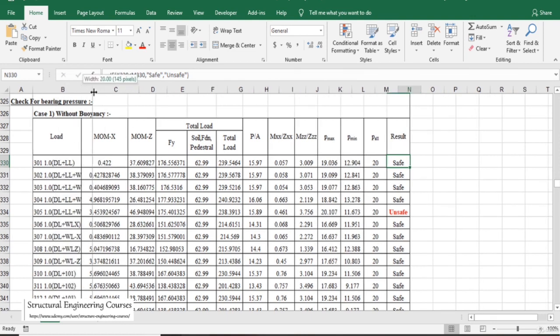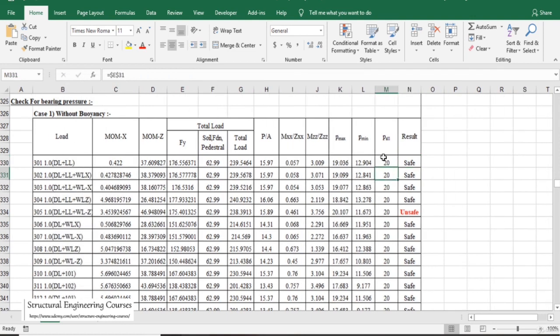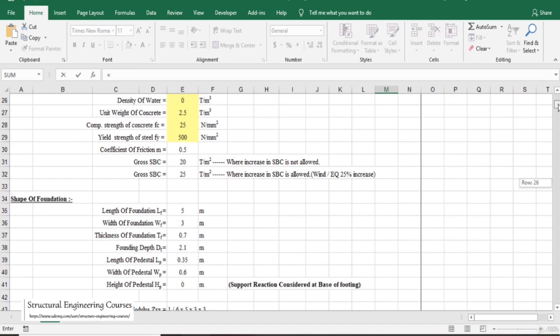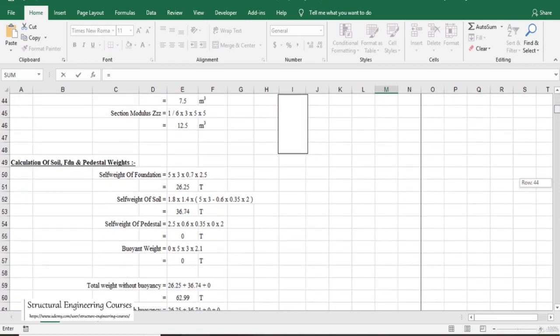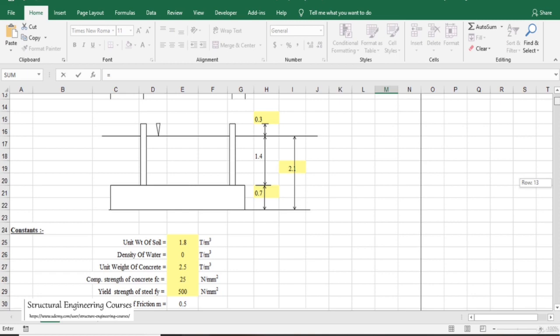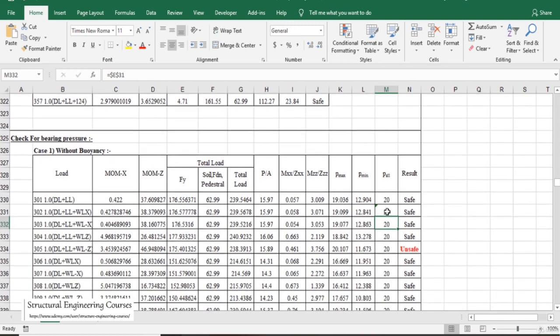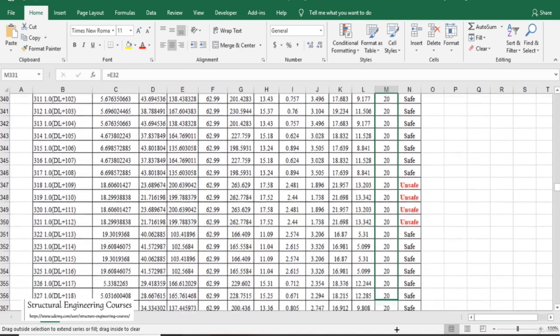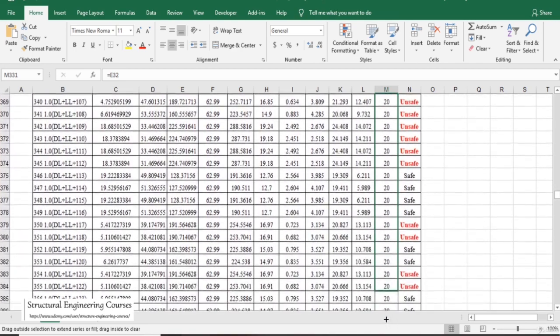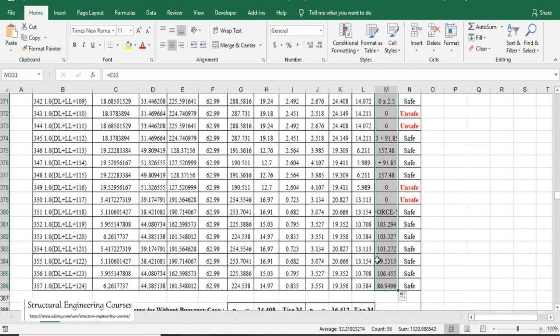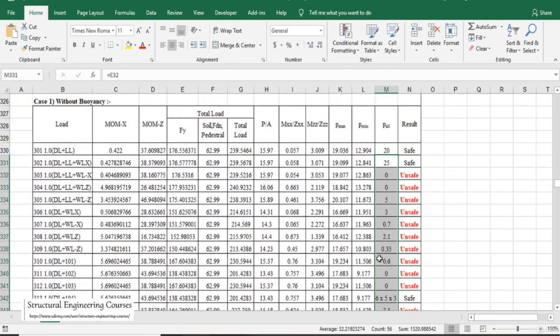But basically in the case of wind, we can have the increased bearing pressure here. So what we can do is that we can just simply enter 25 here, or we can enter the formula here. For all the cases where there is either wind load or earthquake load, we can use the increased bearing pressure values.